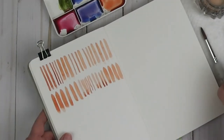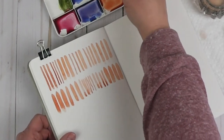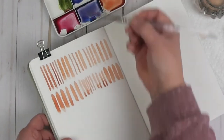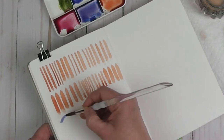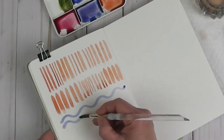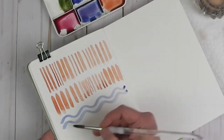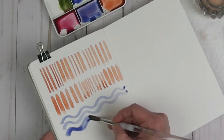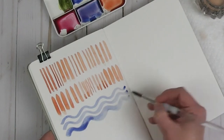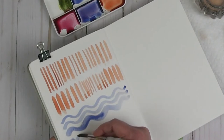I had said that you could do straight, curvy, zigzag, loops, all of those kinds of things. So I'm going to switch over to my blue. You can do wavy lines. You can try those also with thicker or thinner lines. So if you wanted to do something that was thicker, you could do that as well. You could do zigzags.